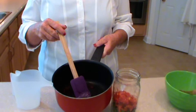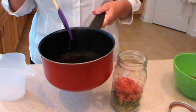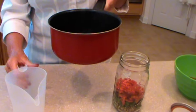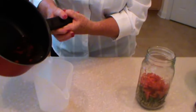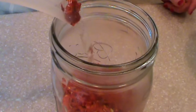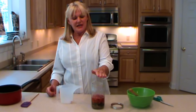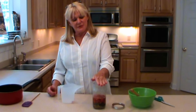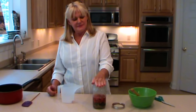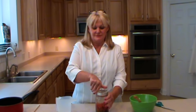Now that I've brought it to a boil and all the sugar is melted into the vinegar and stirred in real good, I'm going to dump it into a measuring cup with a funnel to make it easier to pour into the jar. I've poured the boiling liquid in, put the lid on, and I'll let it cool. After it cools I'll fill it up the rest of the way with warm water, then put it in the refrigerator for 48 hours.